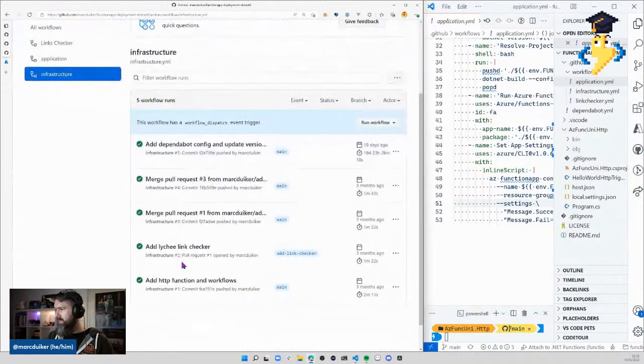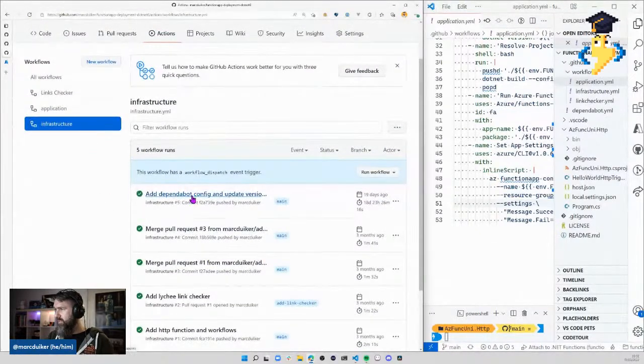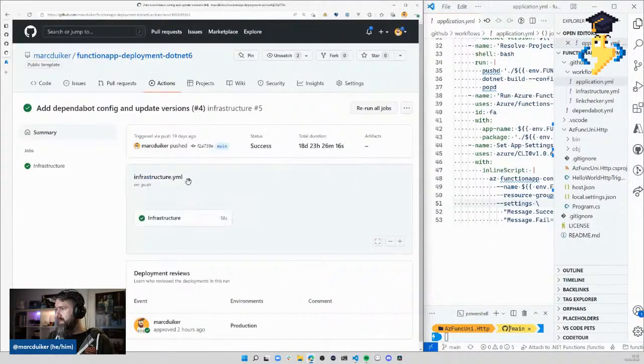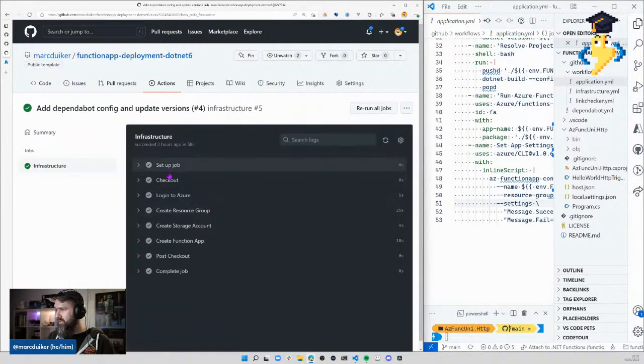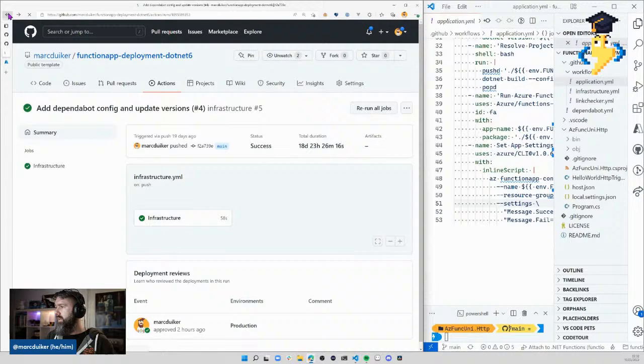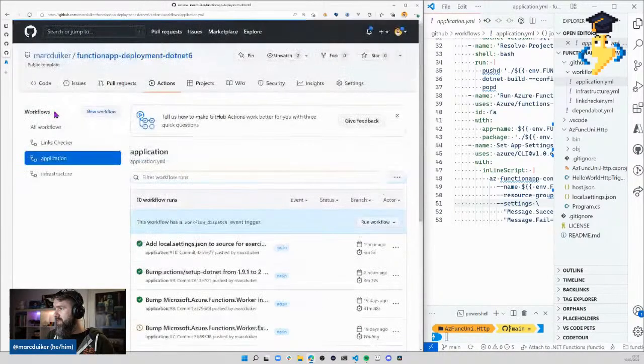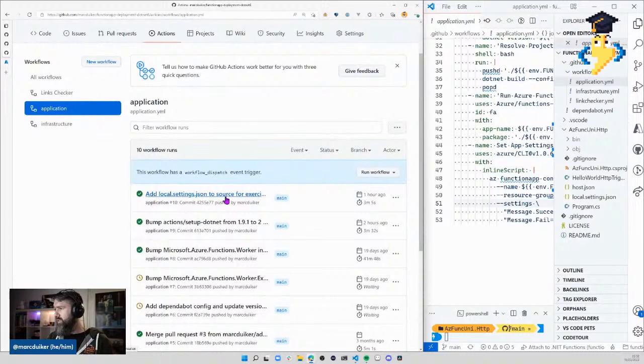There have been some executions lately, but if you click on one of those, we can actually drill down and see what it has done. Here we can see the individual steps that it has executed. The same is true for the application one. Here we see a list of the executed application workflows.